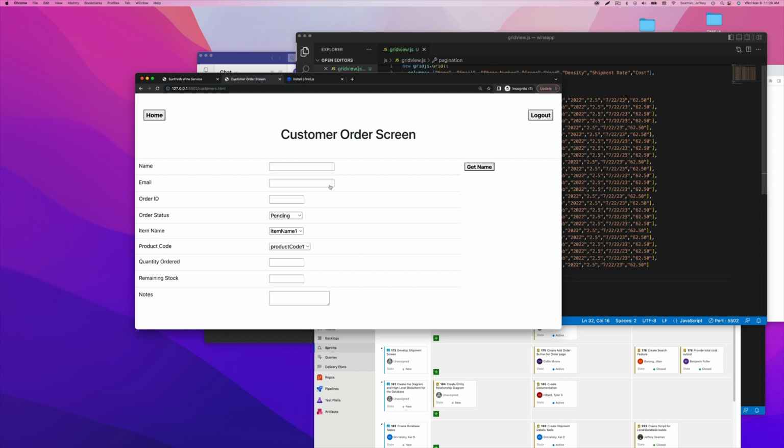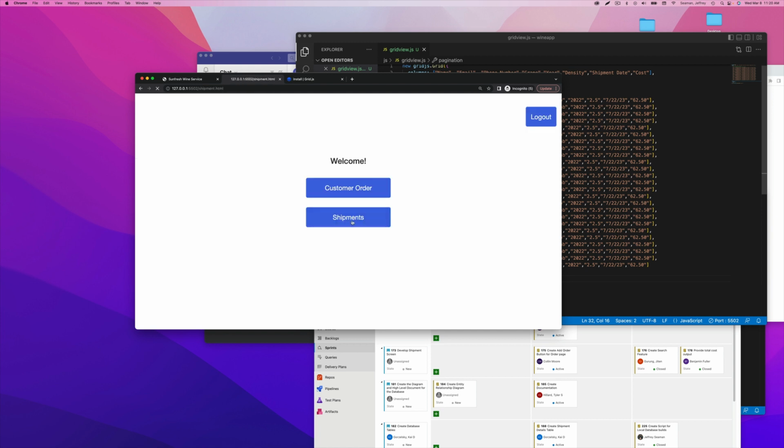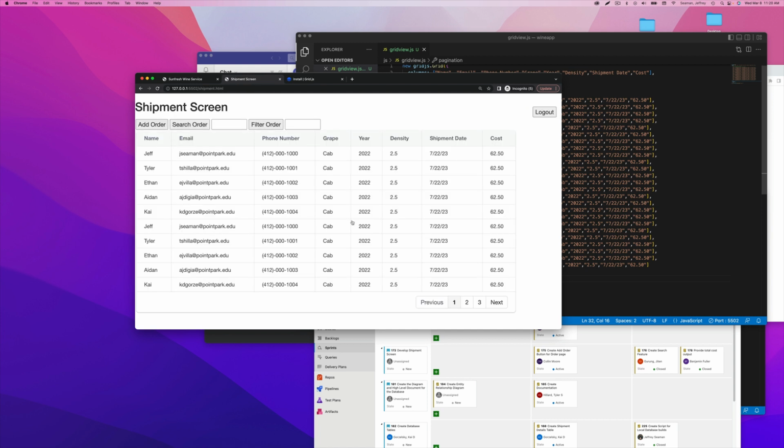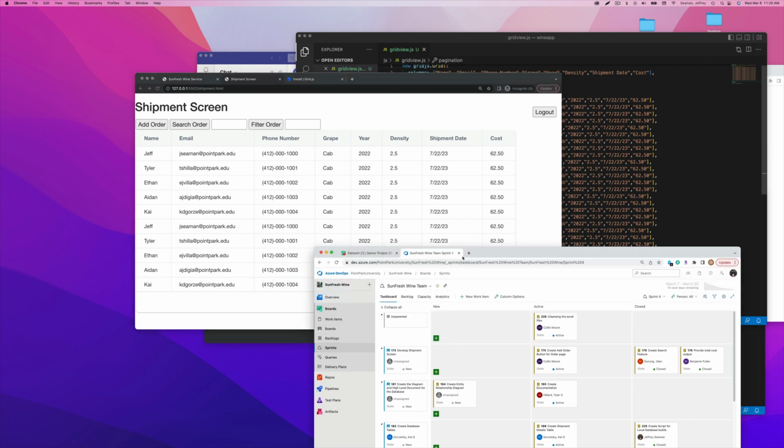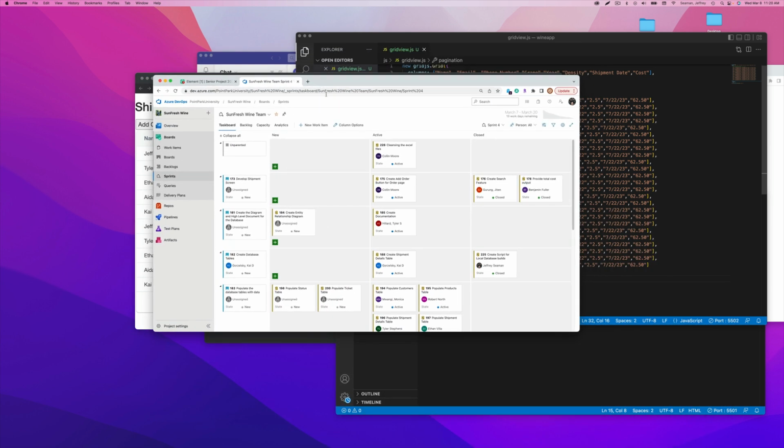And then we could apply that, so we'll have that working. We have the shipment page working. Now we have to create a shipment detail page and so forth. So it's a work in progress, but we'll do what we can do. But I really think that this sprint is an important sprint. We've had enough time to really concentrate and figure stuff out. It's time for us to actually get in gear and get this stuff done.